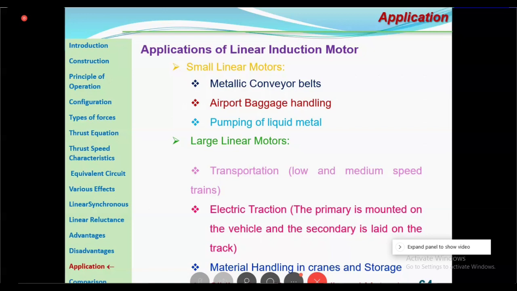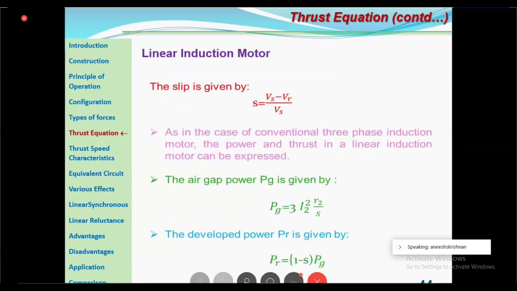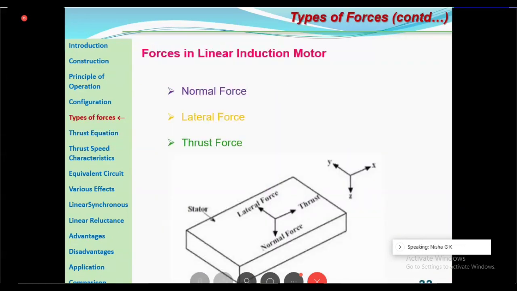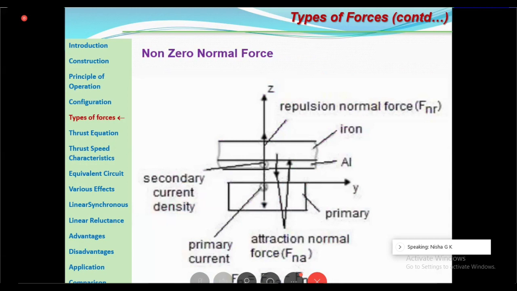In the case of a conventional induction motor, the number of poles times the flux per pole gives the total flux, and the area of the air gap in the induction motor is pi D L, or you can write it as the pole pitch times L. But here you have the average flux density expression, as I have explained here: P phi m divided by L W.